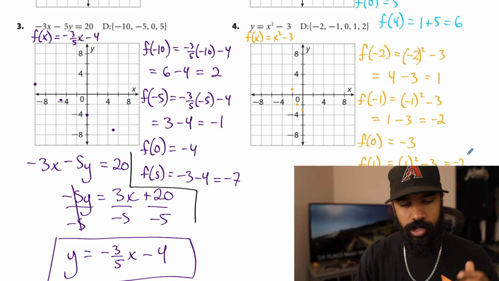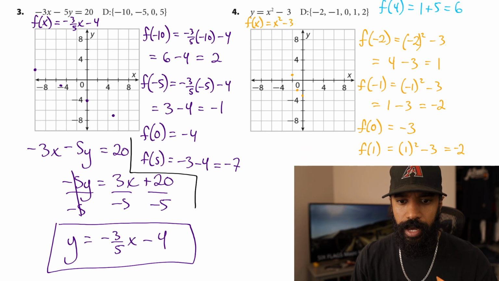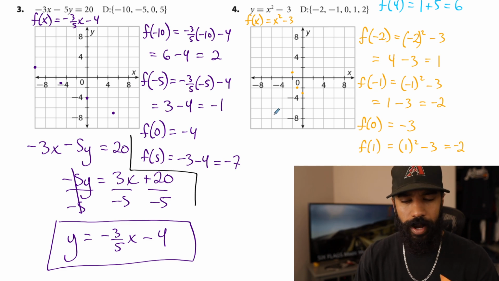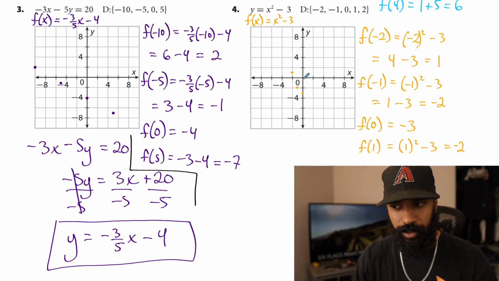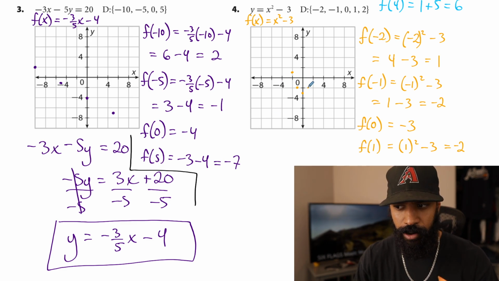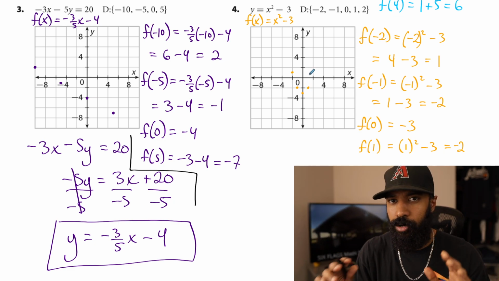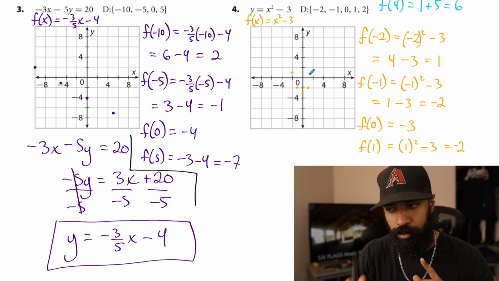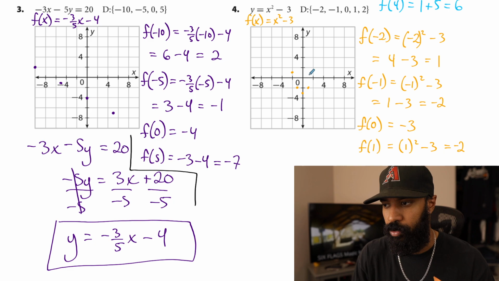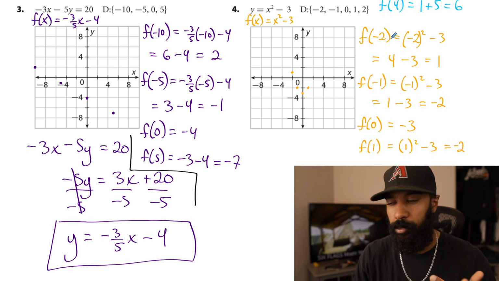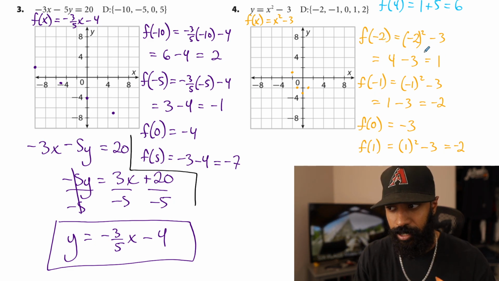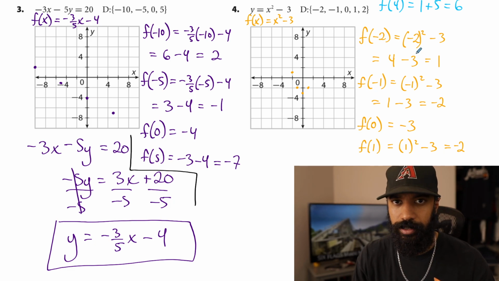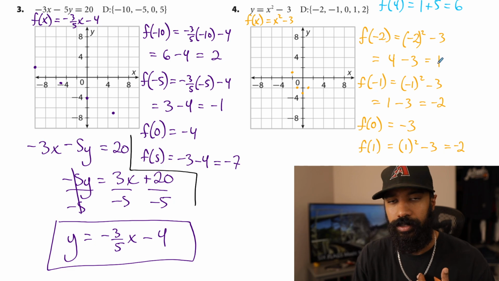So even if I substitute a 1 there instead of a negative 1, it looks like I get the same value out for y, which is okay for a function. You can have multiple x's share the same y value as long as no one x can give you 2 different y values, which is of course the whole reason of me plugging these in. I'm only getting a certain number out for this particular number and not 2 different answers. I don't want 1 and negative 7. Only one number is correct, and this one is.